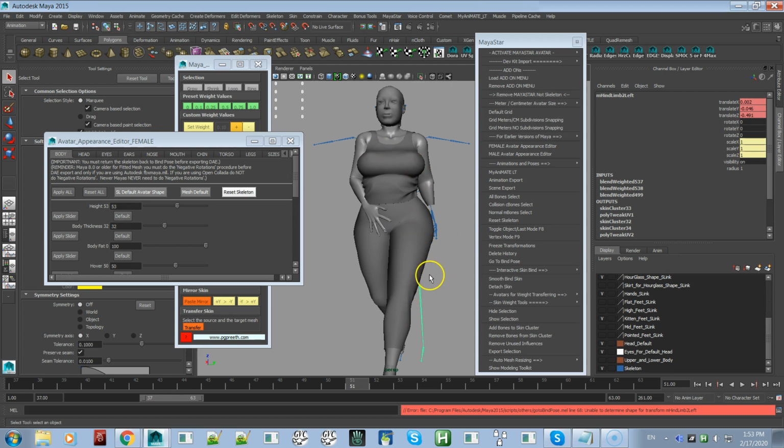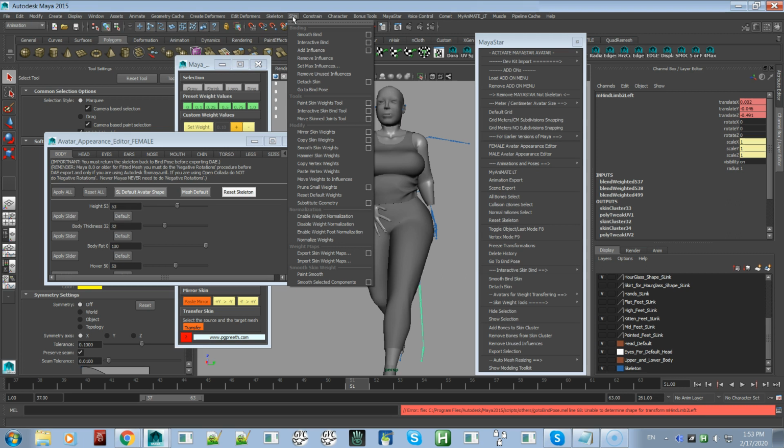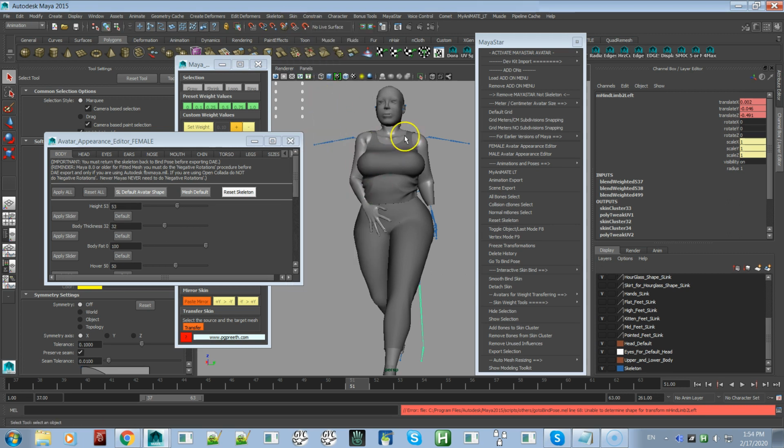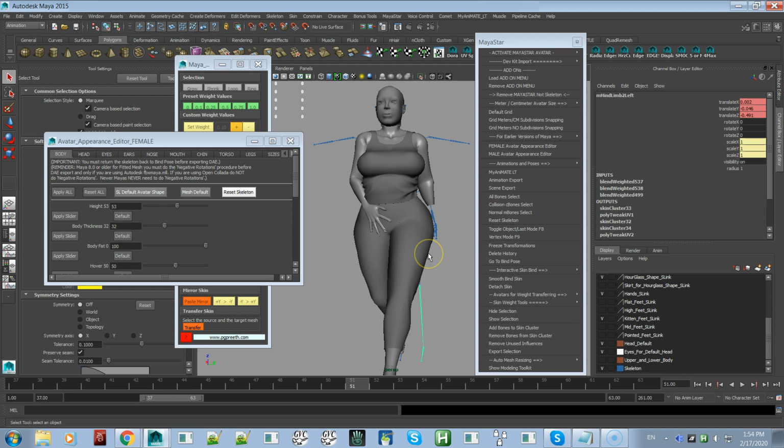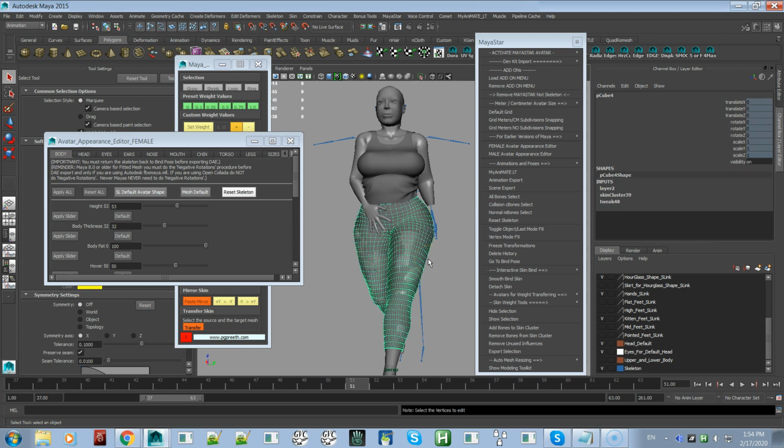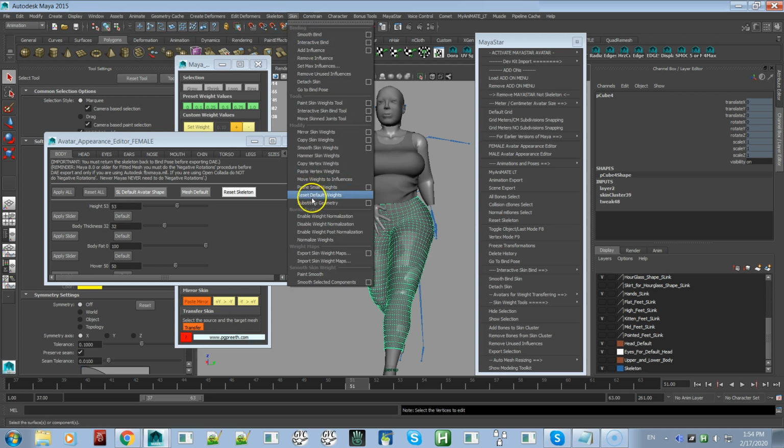Now, if there was only one bind pose rigged to a skeleton, then that way of going to the bind pose, of selecting a bone, any bone, doesn't matter, and the skeleton, and go skin, go to bind pose, it would work. But because there are multiple bind poses, that doesn't work anymore once you do have multiple bind poses on the skeleton. So you have to select a mesh and then go to bind pose.